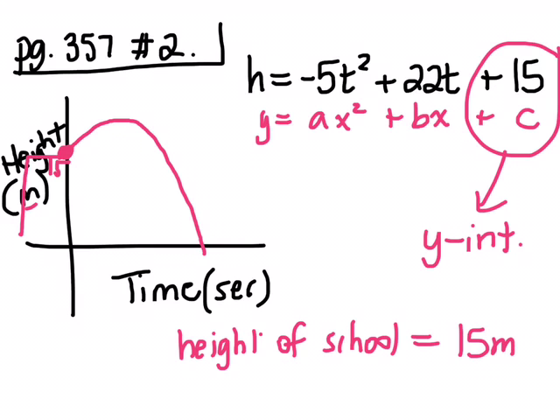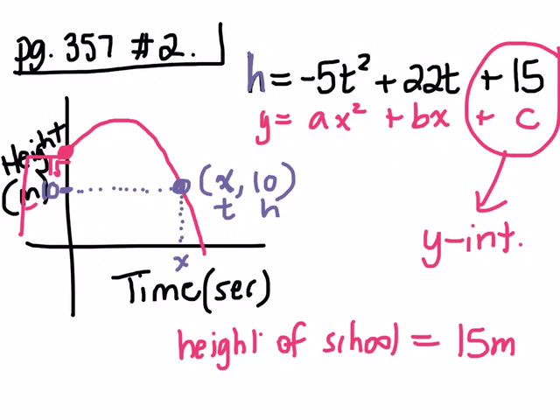Good. Now we want to know how long it takes for the rocket to reach a point when it's 10 meters above the ground. So 10 meters would probably be somewhere around here, right? I want to know how much time has passed, so the x value, x is time, when the rocket is 10 meters above the ground. So we want to know what the x value is when h is 10.